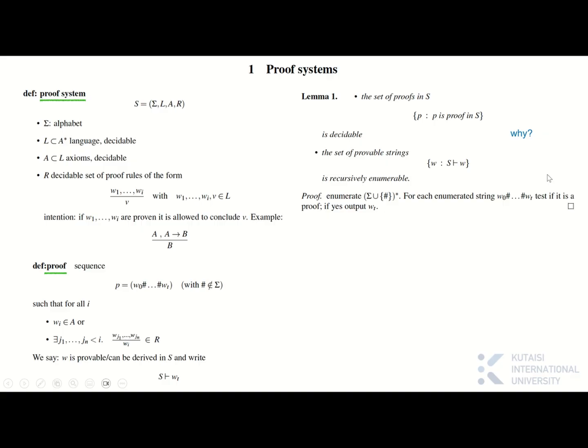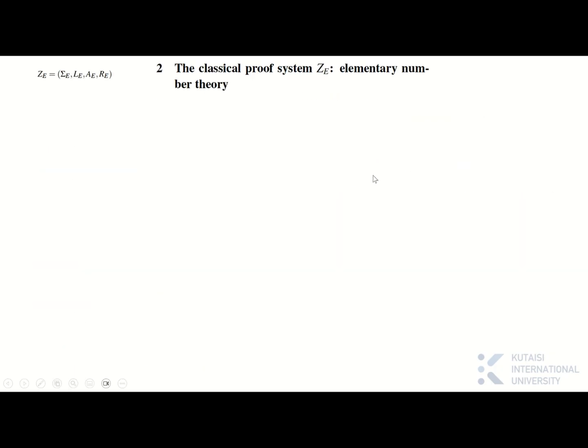However, if my sentence, let's say Goldbach's conjecture or whatever, is not provable, I will never know that it's not provable, because this just keeps enumerating provable things, and I never know whether I should wait for Goldbach to come out or not. So it's very different from just being decidable, which tells me no or yes on every answer. But the set of provable strings is recursively enumerable. We discussed this last time.